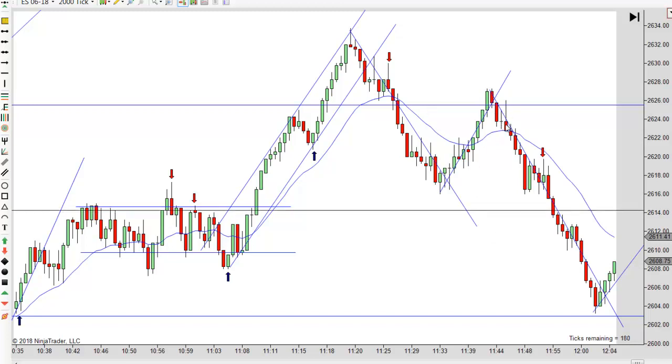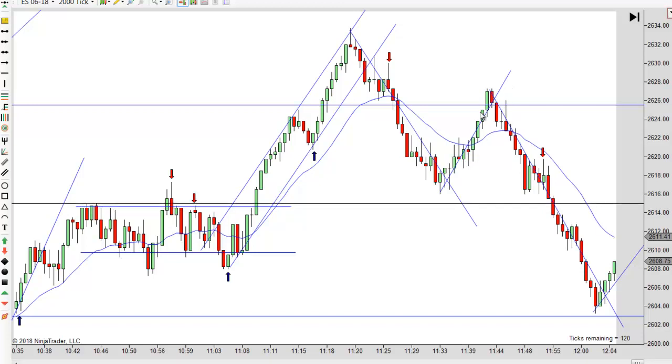And there's a lower high right here, but it looks like you have a close outside here and a new high, but it's just not very convincing. So I felt like you needed to wait on the reversal here, and you get that. You actually break higher here, but again, it's not a very good bar, but you could have taken it. But I think you're better off to wait.